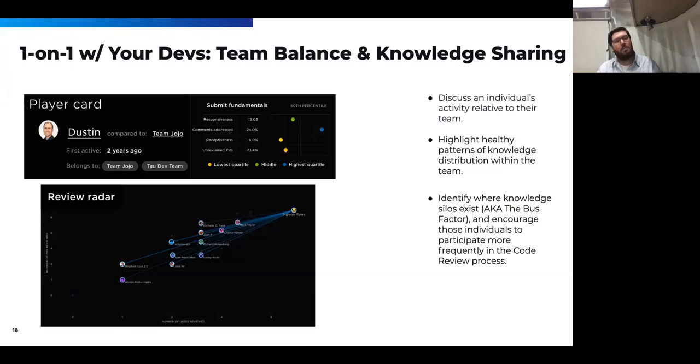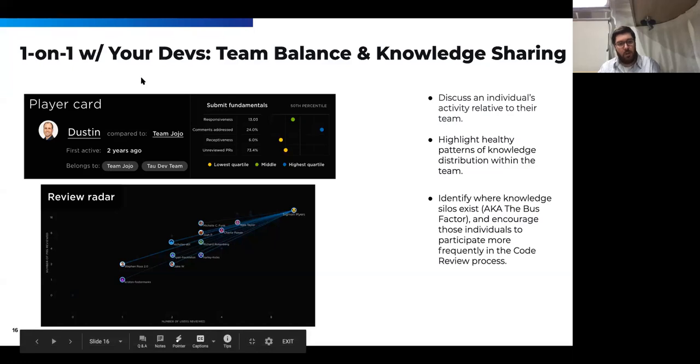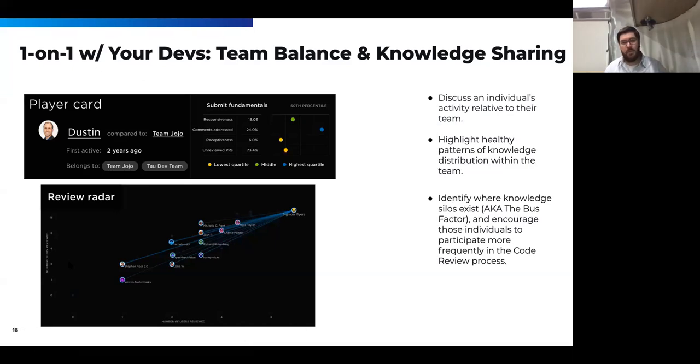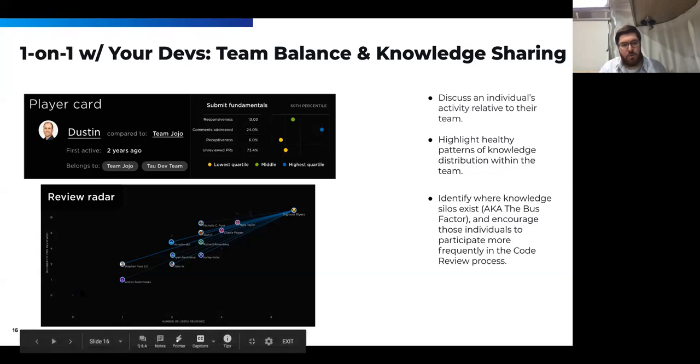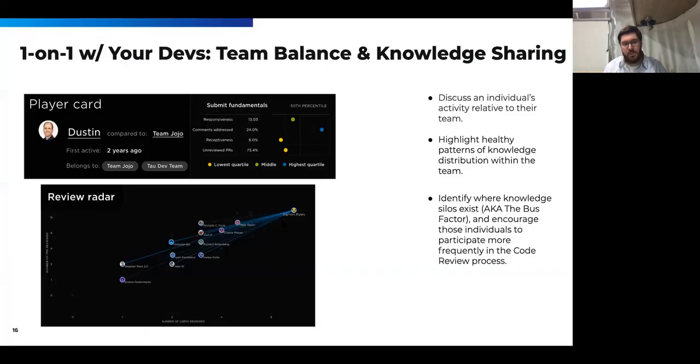What a wonderful topic for one-on-one with your developers, a coaching opportunity to say to that person, hey, look, first off, I'm going to start handing you some more tickets outside of your domain so you continue to grow. But more importantly, I'm going to challenge you over the next 90 days to move from the bottom left up to the upper right here where Sigmund is, because you are one of our most brilliant engineers. You have so much knowledge to give. So not just as career coaching, but being able to talk about this as a benefit to the entire team, to help the entire team grow.